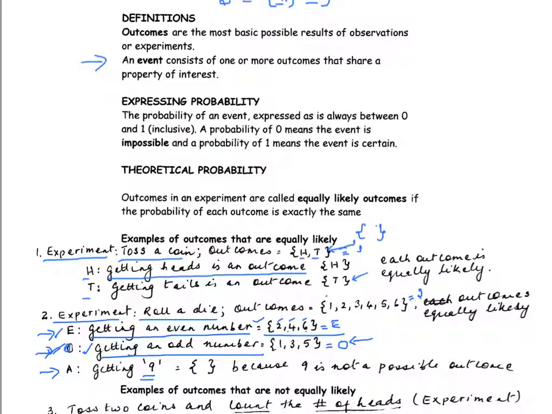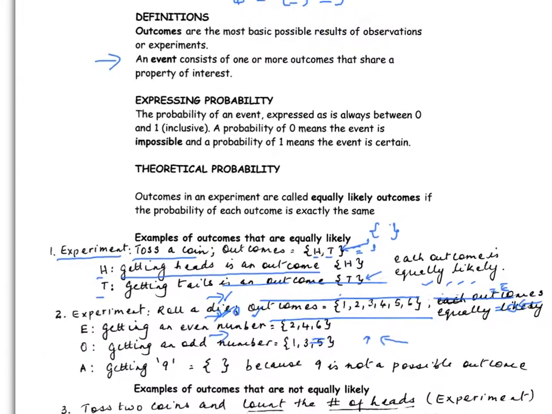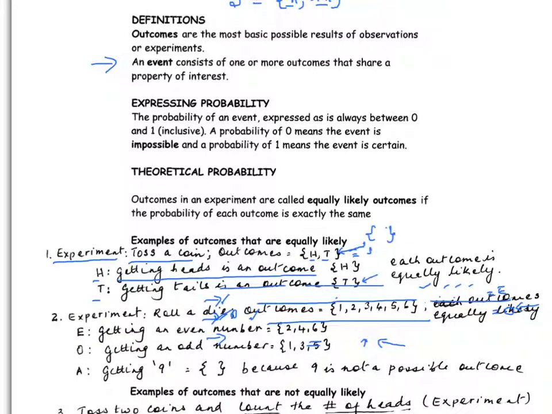So how do we write this as a collection of objects? It is a collection, however, a collection of nothing. So that's called an empty set, if you remember from before. We know the definitions of the terms outcomes and events. Outcome is a basic possible result of an experiment, and an event could be one or more outcomes.